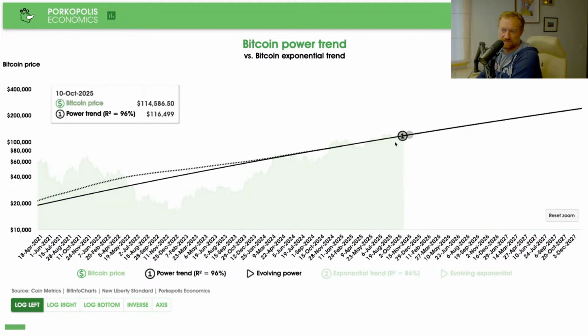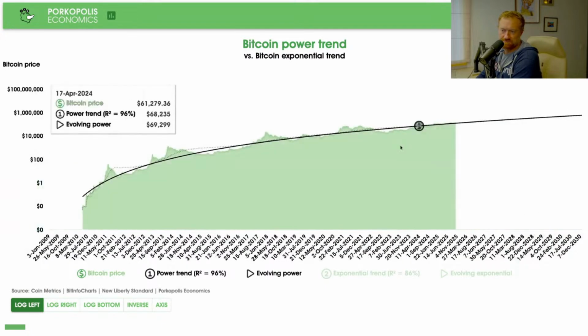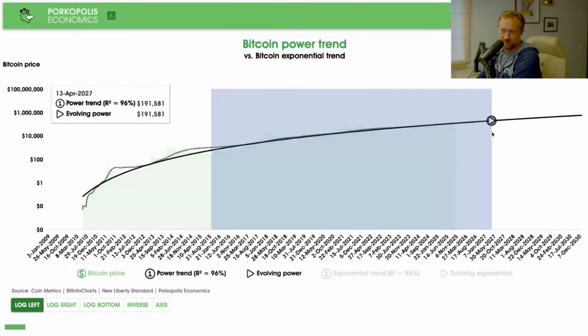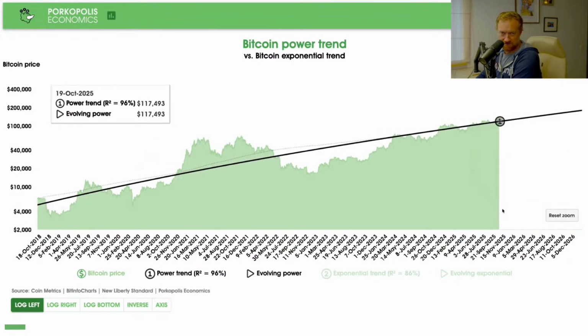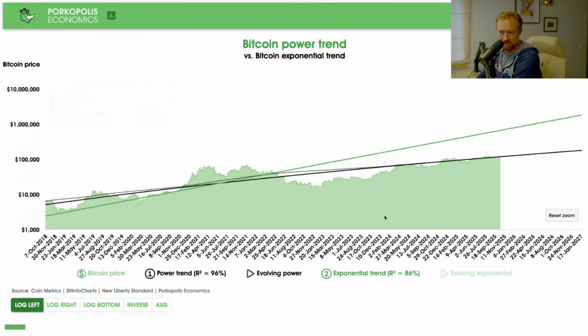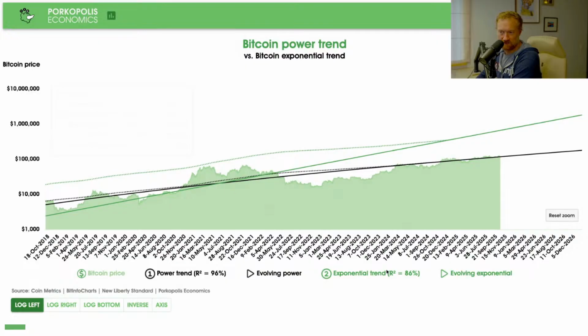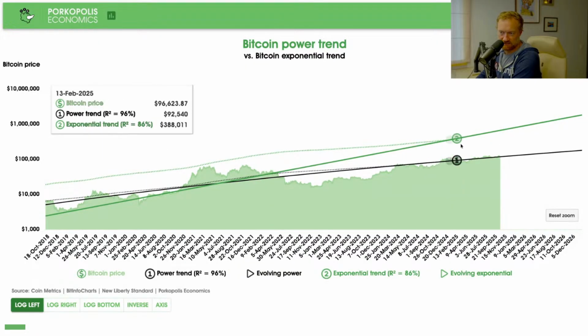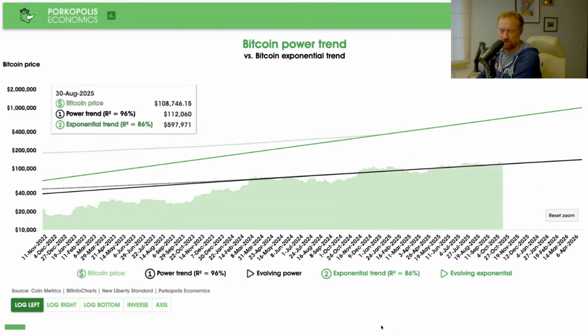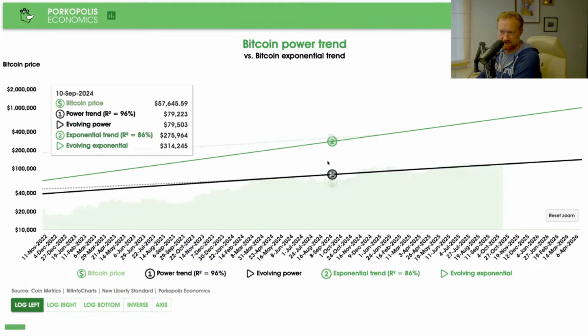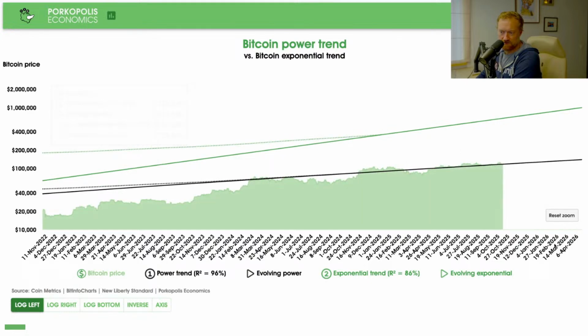You can clearly see that power looks really, really good. It just looks really, really good for Bitcoin. It's very explanatory of what Bitcoin is doing. Exponential is not explanatory. It's not telling us what it's doing. And as it evolves, it even looks sort of goofier, right? You've got this kink. Maybe this is why I hit it. Anyway, we got this big kink here in exponential growth.